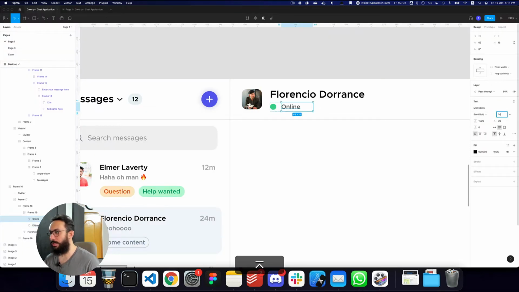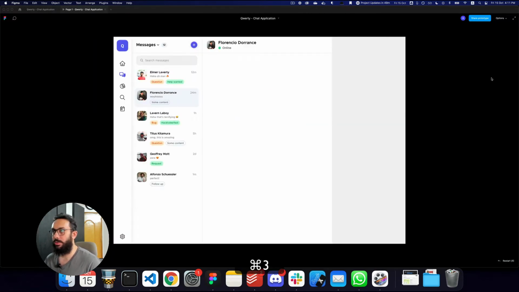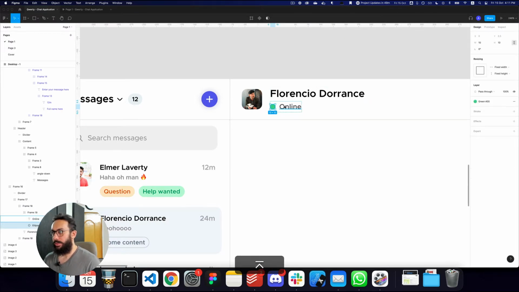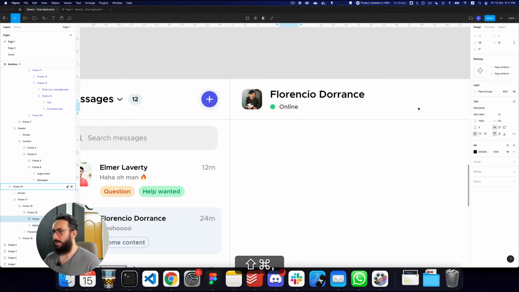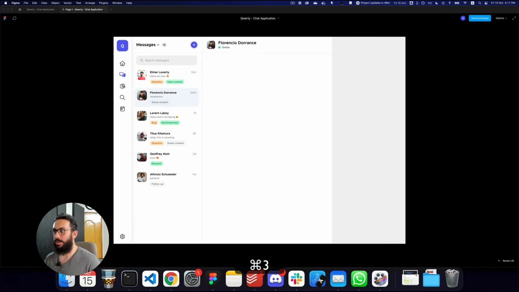I think this is probably fine. We can make this 24. Also, probably reduce the spacing in between the circle and the online. Never mind, I think this is looking big, so I'm just going to go ahead and reduce the size, make this 12. And also I'm going to go on this H3 and reduce the line height. So instead of 150%, I'm going to make it 125%. So I think this looks good now.